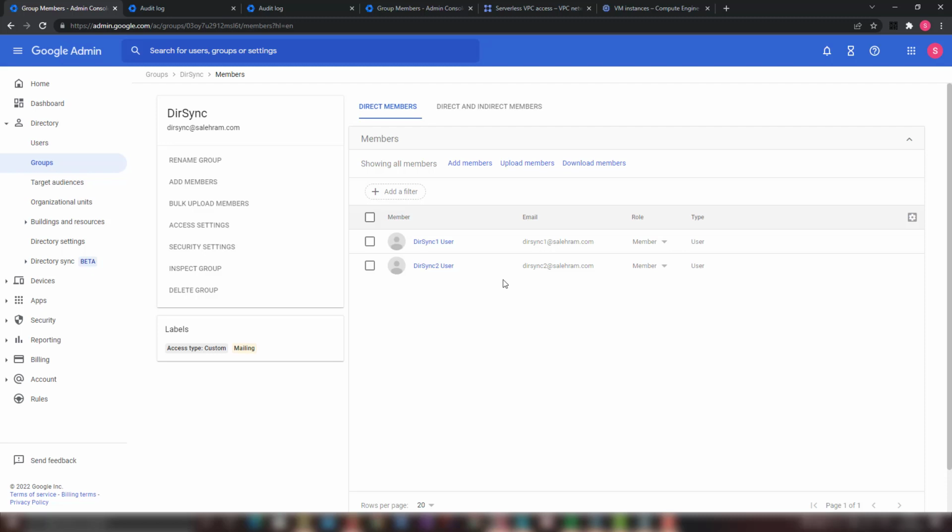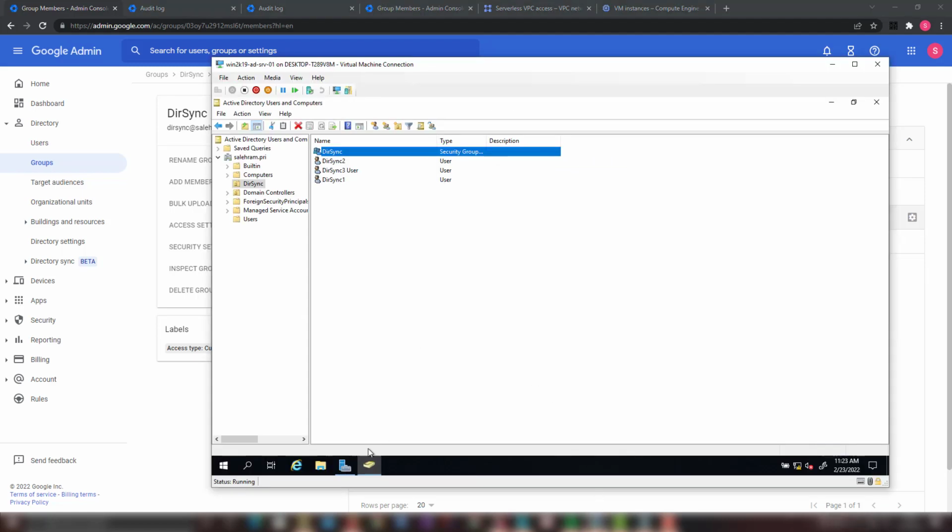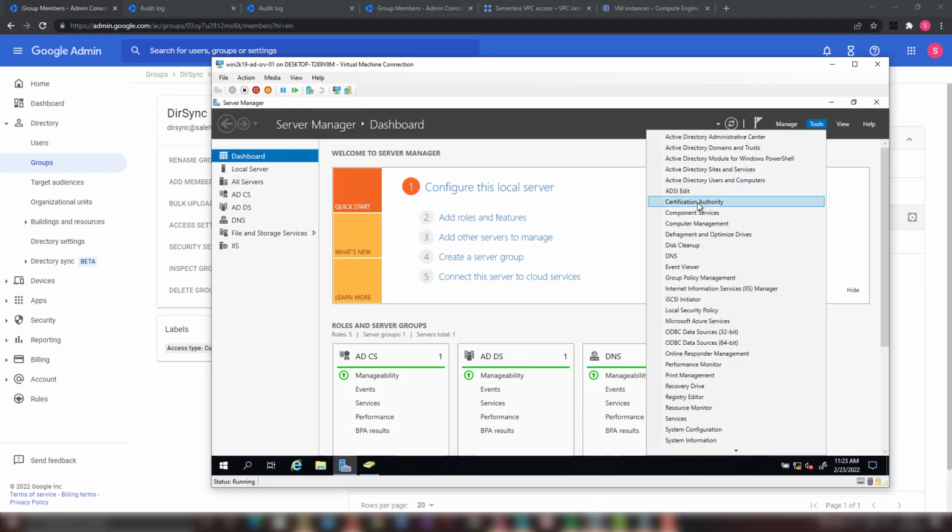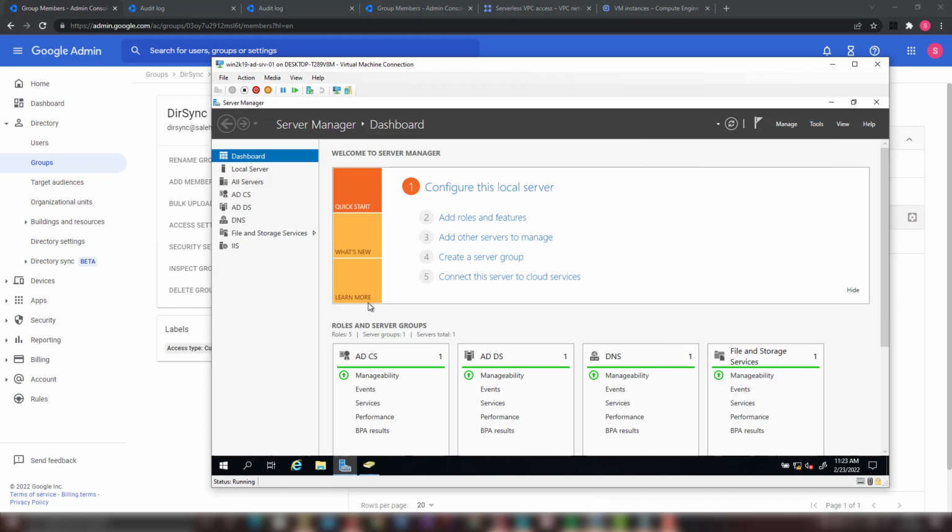Now in terms of configuration, as mentioned, you will need two things to get this thing configured and working. First of all, you will need LDAPS and a GCP project with billing enabled. Now for LDAPS, I just installed a local CA on this Active Directory server, on this server itself. And once I installed that CA, it issued a certificate for this server.